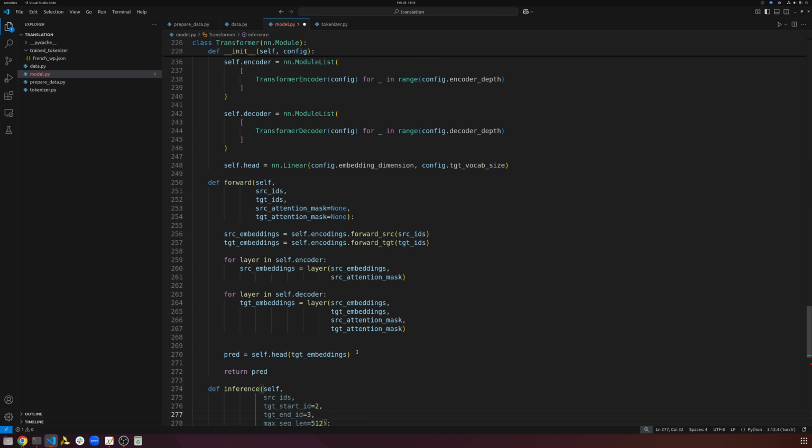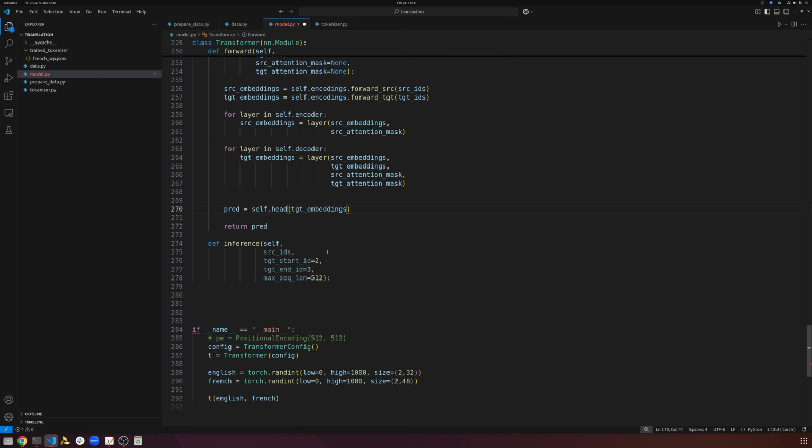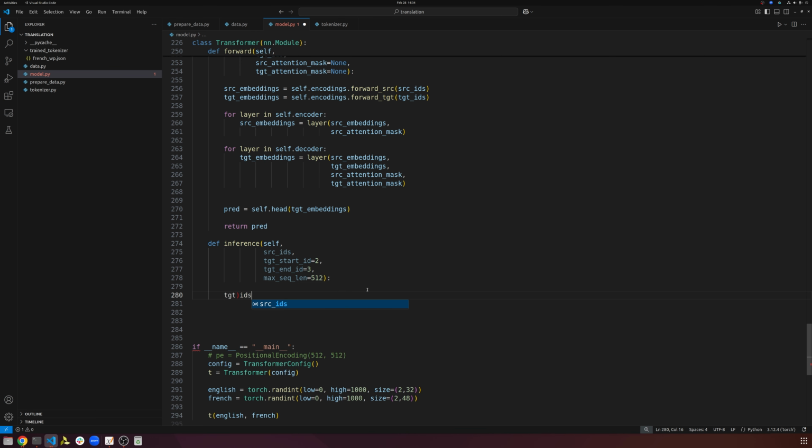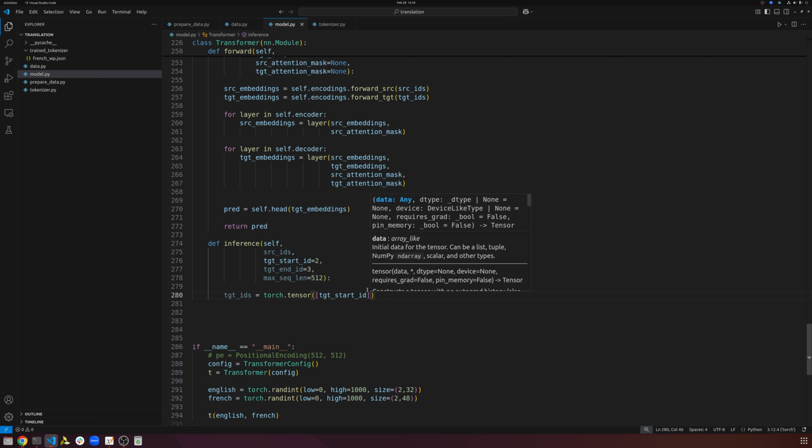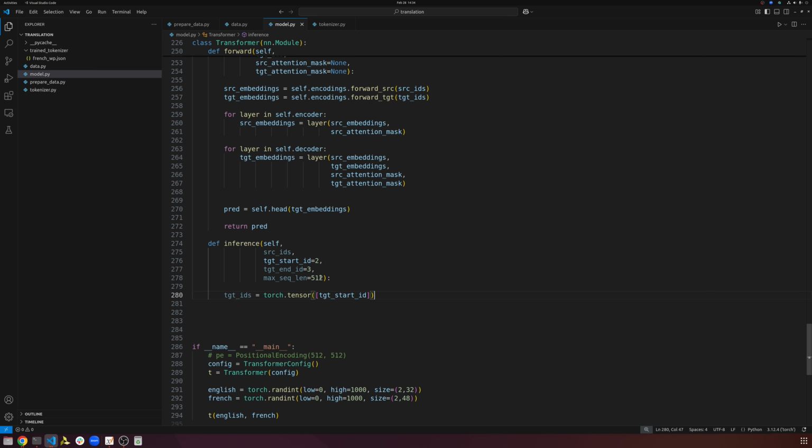So we now have our start and end, and our target IDs will be a torch.tensor of the target start ID, because when we haven't inferenced anything yet, that's the starting point, the starting ID, whatever it is, it's 2 in this case.